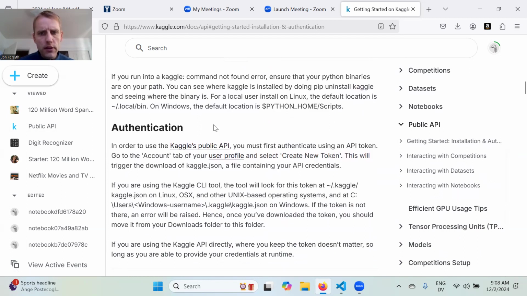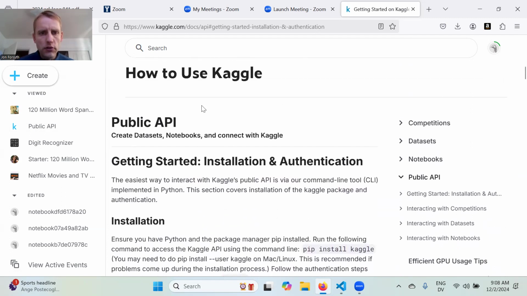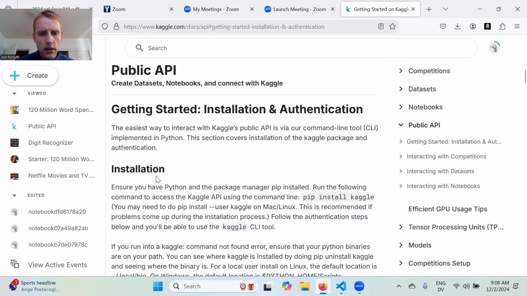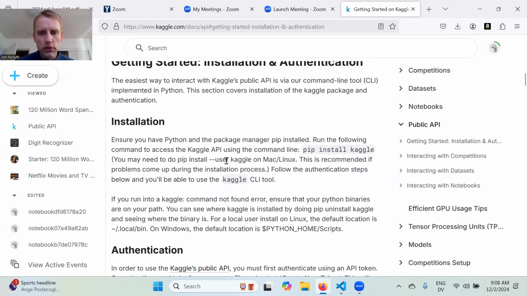As you're reading through this, if you do read this, there's always going to be new vocabulary. It's a little bit of a different language. A couple of terms that I picked out that I think may be confusing if you haven't dealt with this kind of stuff: well, API. I've talked about that in class. It stands for Application Programming Interface. It's just the functions you can call or commands you can type, like in the command line interface that we were just using, to use some project like the Kaggle website and Kaggle data. So the API is just what you, as a programmer or just a computer user, can type to use their tools. And we use the command line interface tool.